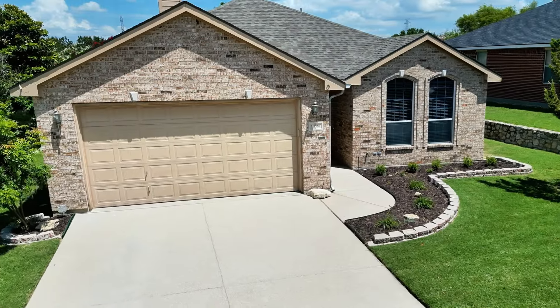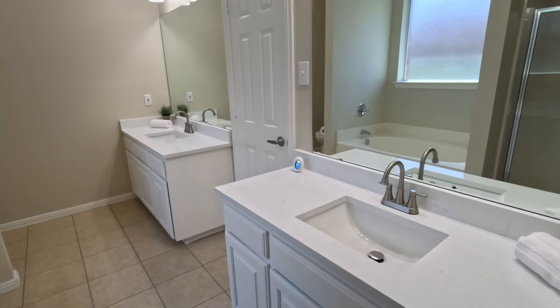Welcome to one of my latest listings. This is 10336 Trevino Lane in Benbrook, Texas. This house has recently been flipped and we're going to go over a lot of that as we go through the home tour portion, showing you all the new upgrades. Then after the home tour, I want to get back to my office and walk you through the affordability and the numbers behind the house.